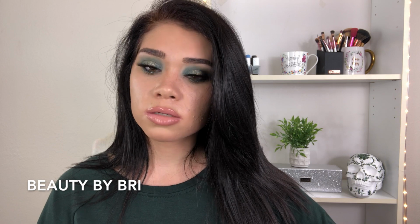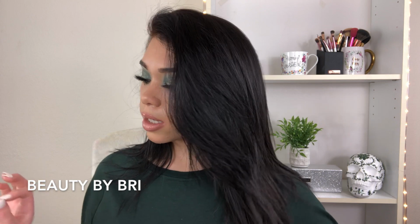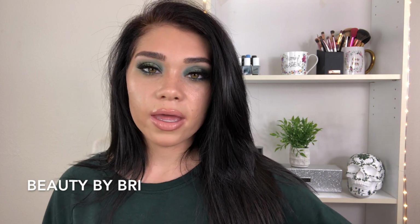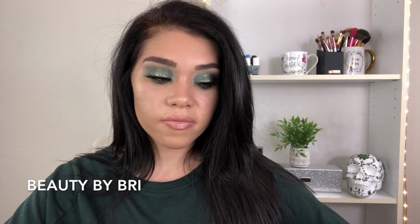So anyways, I came up with this glittery, smoky, goldish, greenish look. Just pretty much a holiday look, but you can definitely wear this regardless of the holidays coming up. I just wanted to play with the Morphe 35M palette. I did just recently purchase that. And then I also used the Jaclyn Hill original palette. And then, you know, just wanted to play with some of the glitters and then the new lip glosses that I got from Holly Boone Cosmetic. I will leave Holly's information linked down below. She did amazing on these lip glosses. So yeah, that is pretty much it.